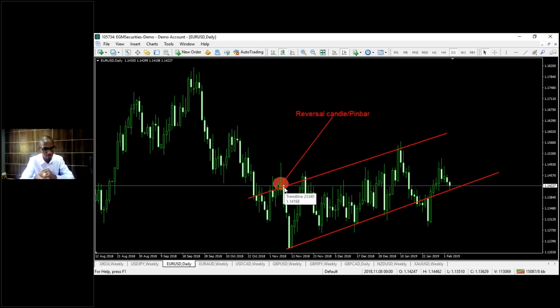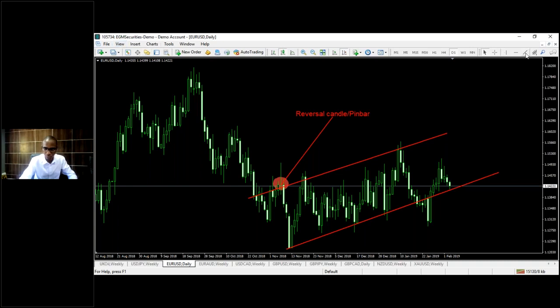But the formation of this pin bar is not a confirmation to jump into the markets, and therefore I'm going to highlight the confirmation. If you're trading such a channel and you're on the upper boundary or even the lower boundary and a price action candlestick like a pin bar happens, you always have to wait. This is a daily time frame, and every candlestick here represents a full day of trading. You would have needed to wait for confirmation, because the pin bar tells us the sentiment is about to change, but that hasn't been confirmed. And today we're talking about trade entry confirmation.